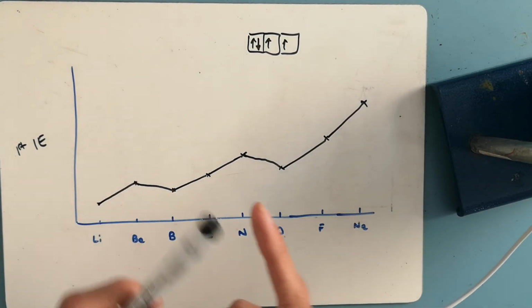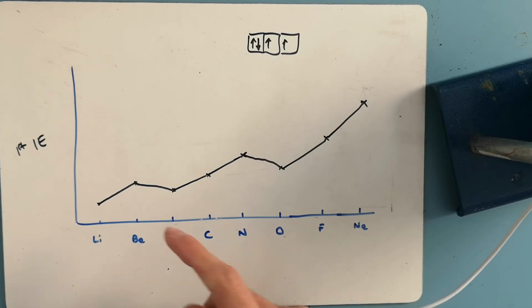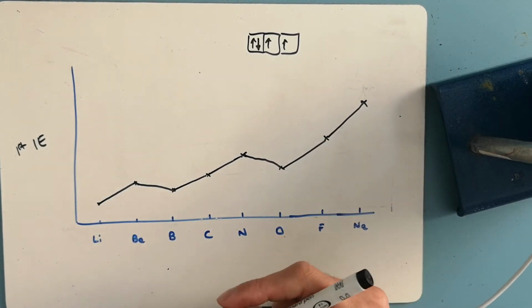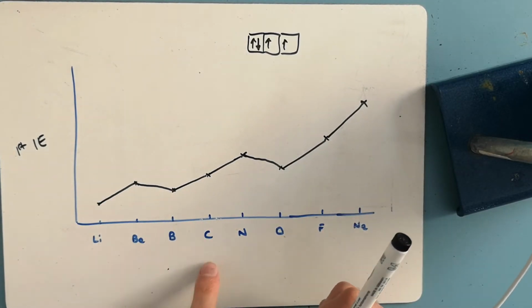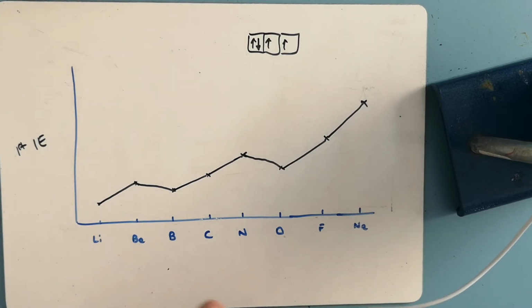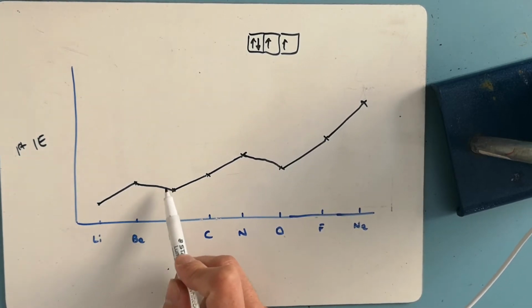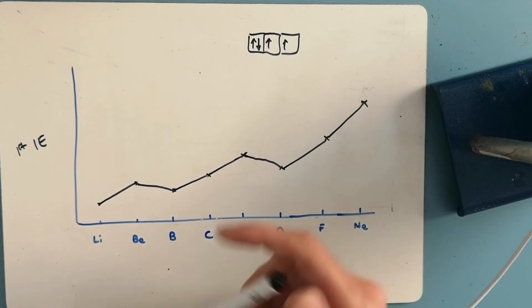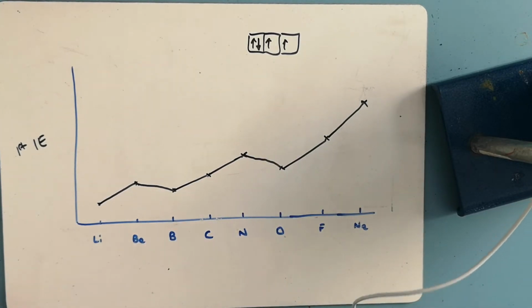So that is first ionization energies, and this pattern in periodicity is the same. This is period 2, it's the same in period 3 for the same reasons. We get the drop here when we go into the P block, we get the drop here because of pairing up electrons in orbitals.